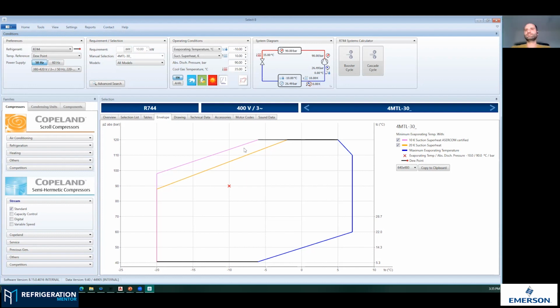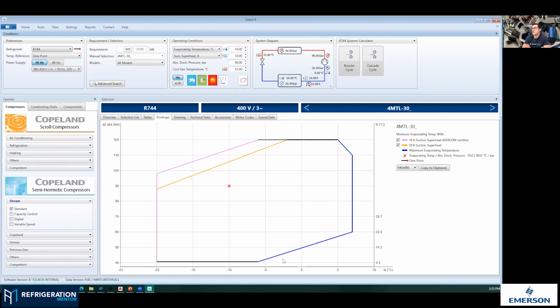So the corners are not sharp, as you can see. There are some cuts. If we go on this bottom right line, it is the minimum ratio between the suction and discharge pressure. You need to keep this in order to make sure that you have a certain pressure ratio, discharge versus suction. It is also important for the compressor's proper operation and reliability.